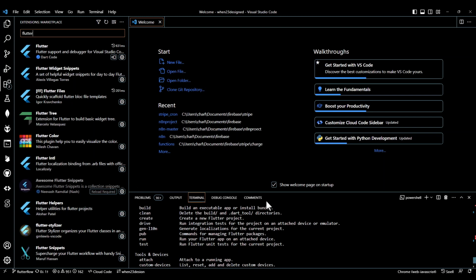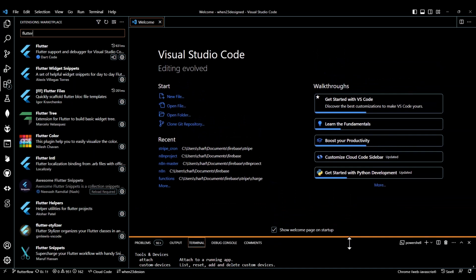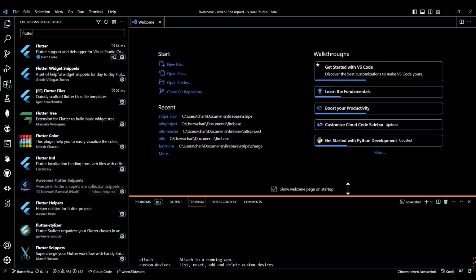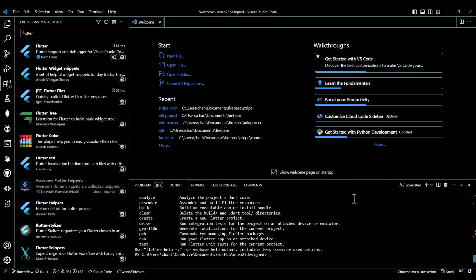One little tip, though, by the way: when you first open up VS Code, you may find that you don't see any of these things here, and they're actually quite important. It's really silly of them, but you might find that it's like this and you have to drag it up to see them. Just a silly thing, but sometimes these silly things stop you getting on and you don't understand why your screen looks different from mine. But there's the tip: just drag it up and it should be there.